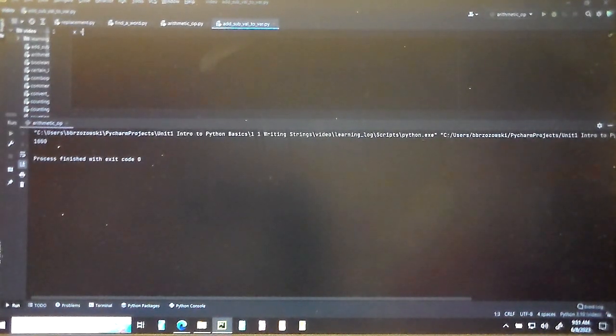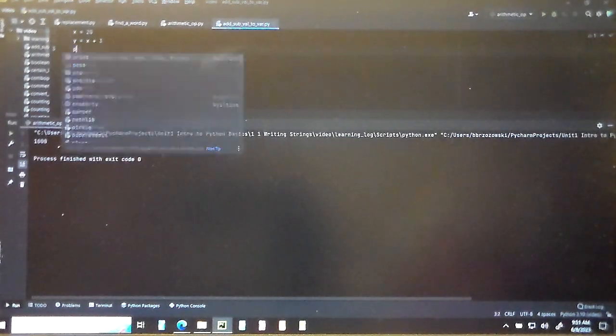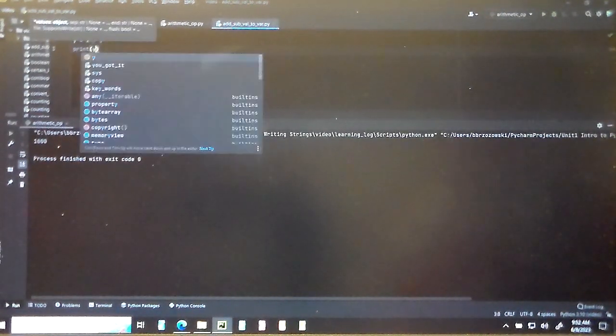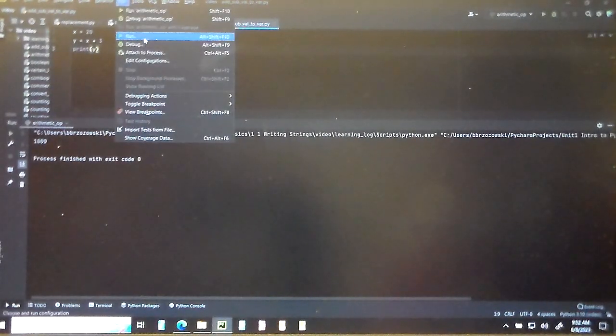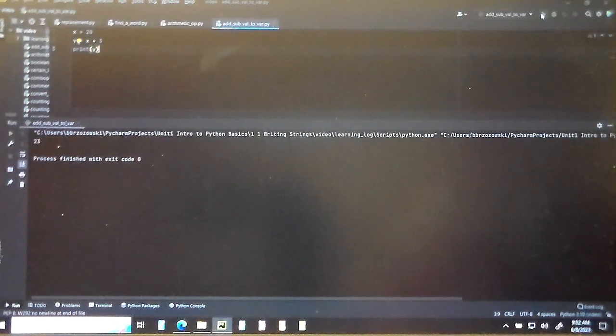So let's say our x value is 20. Our y value is x plus 3. We're using some substitution that we learned about in Algebra 1. We're going to replace that x with the number 20, and we're going to print out our y value. In other words, what the result is, we're substituting some numbers in. We're adding a value to a variable. We're adding that 20 into that variable x. So let's make sure we run the right program. And look at that, 23 is what appears. So 20 plus 3 is 23, hence why 23 appears there.